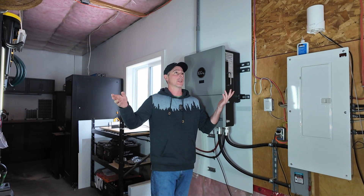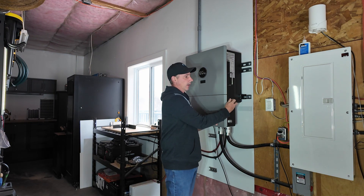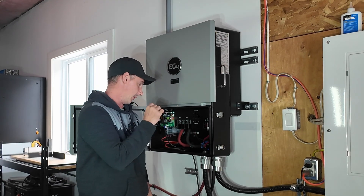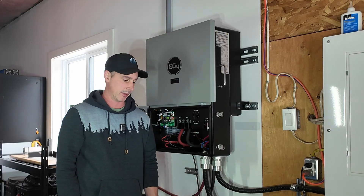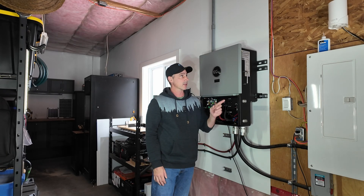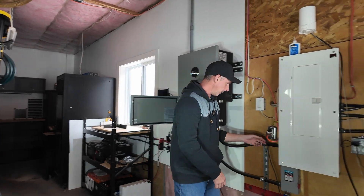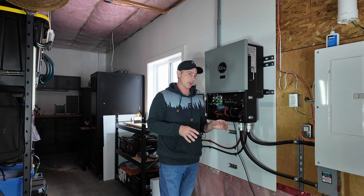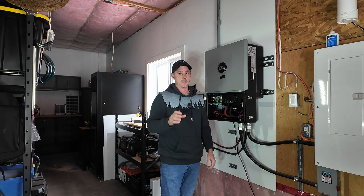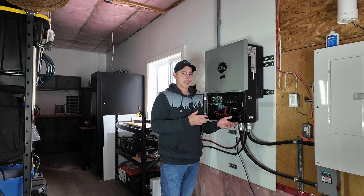Lights are out, heat's off. I'm going to test to make sure there is no more incoming power, and then I need to disconnect all of these wires - my batteries, my line in, my line out, communications - everything. You can hear a beep and that is from my UPS for my internet. The way I have this hooked up, I'm not using the Grid Boss, so I do not have a big transfer switch that's going to switch the power over for me, so there is a little bit of a delay.